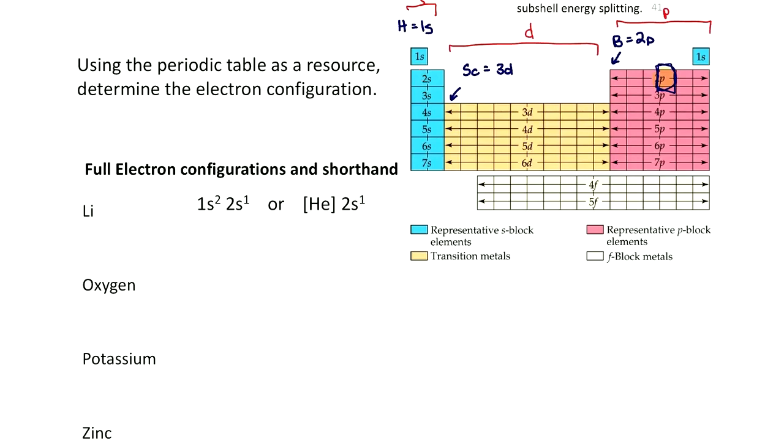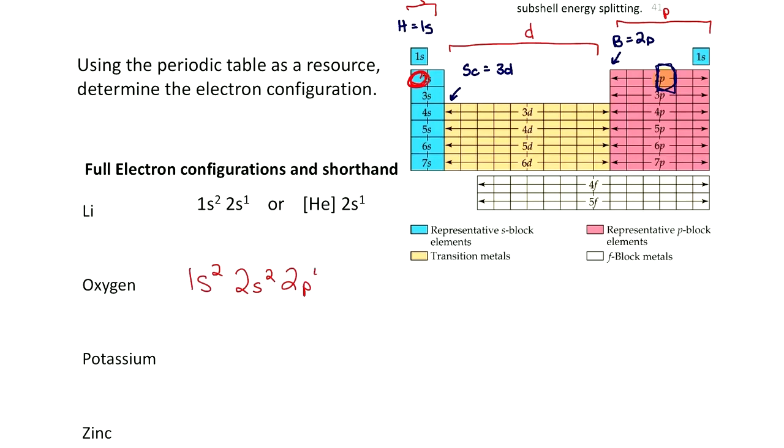So for example, lithium is right here. If we start at hydrogen and work our way there, we see we need to put 2 electrons in our 1s orbital, 1 electron in our 2s orbital. That's how we get lithium. So to get oxygen, we do 2 electrons in our 1s, then we completely fill up our 2s as well. And then what's the next subshell that comes after 2s? 2p, yeah, because boron starts at 2p. And then how many electrons are we going to put in there to get to oxygen?